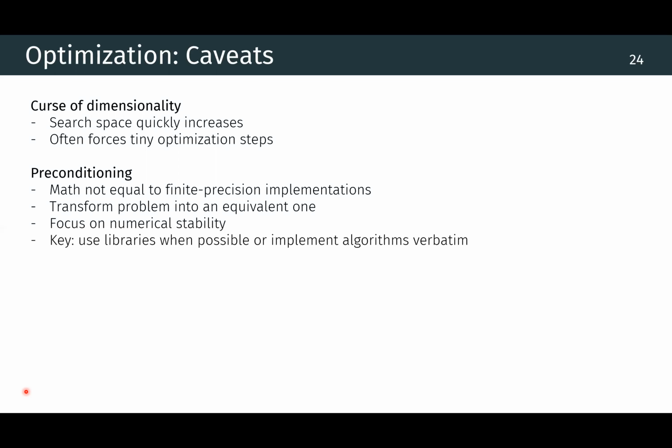Whenever you implement an algorithm from a paper or something, just make sure to not take any shortcuts, because the way it's written is usually designed to minimize numerical errors. If you say, I can rearrange things, then it's shorter, don't, because that's going to introduce more numerical errors. So typically the reason why some algorithms are needlessly complicated in the way they're written is in order to minimize numerical problems. So either use a library or stick to that very enumeration.